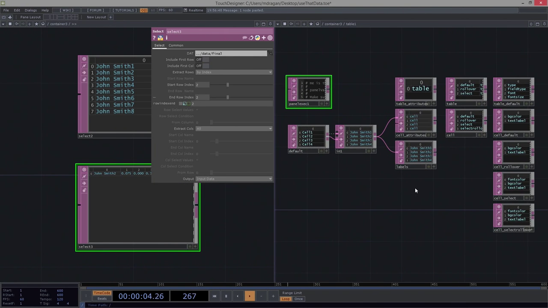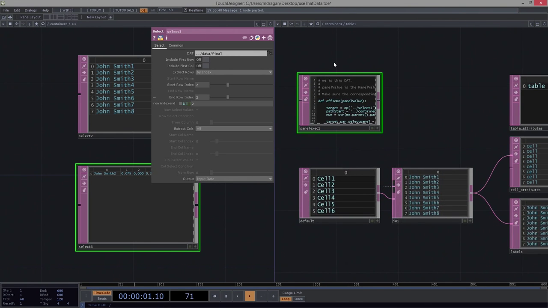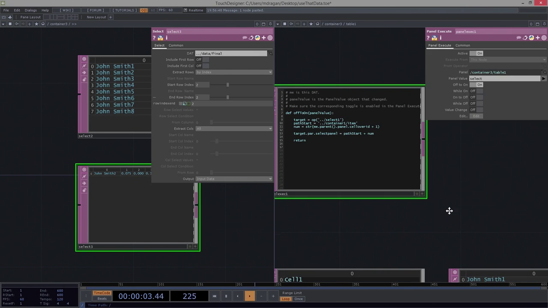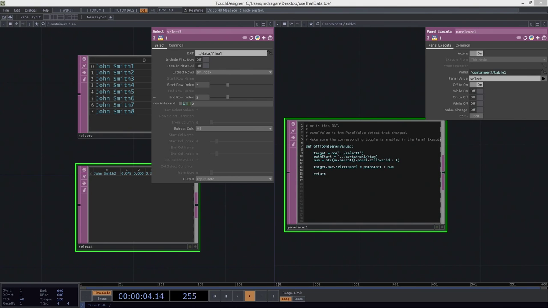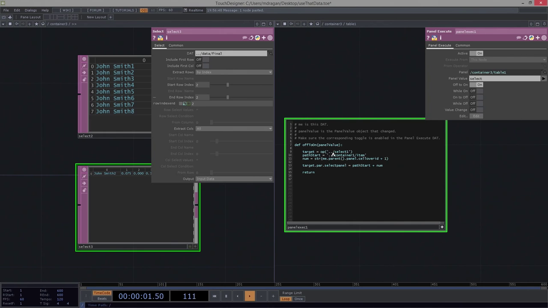Let's take a closer look here inside of our table comp, and let's change up the scripts we've written here just a little bit. This time what we're going to do is we're instead going to go ahead and point to our target. Our target, instead of being up one called select one, it's going to be dot dot slash up one called select three. We're going to get rid of these guys. Or actually, let's hold on to that number, because we do want to hold on to a number. We don't need it to be a string anymore, though.